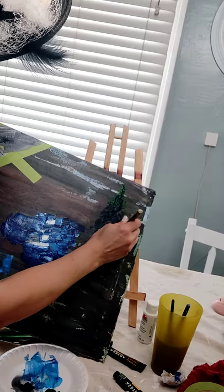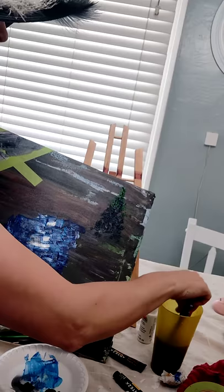I'm just going to bring it to here. Now, that dark color, I'm going to wash it off. If you wash it off, get your brush as dry as you can. You want to start fresh. Okay, so then I'm going to go with my next color. Go over the top of that dark.